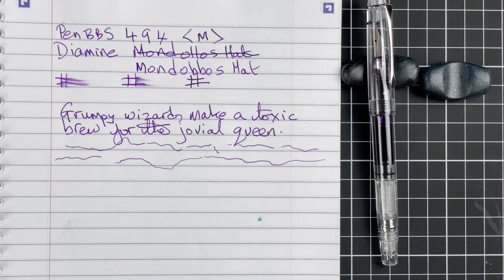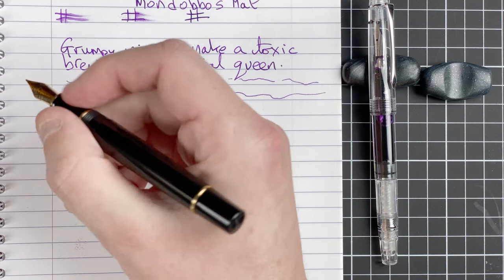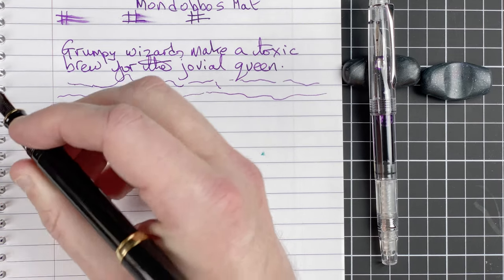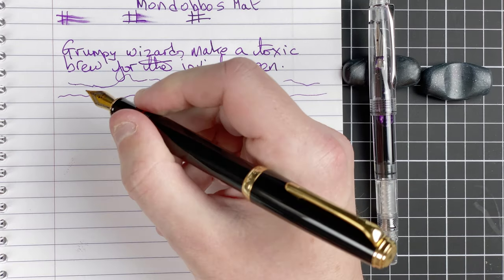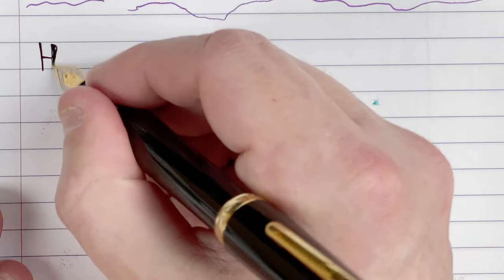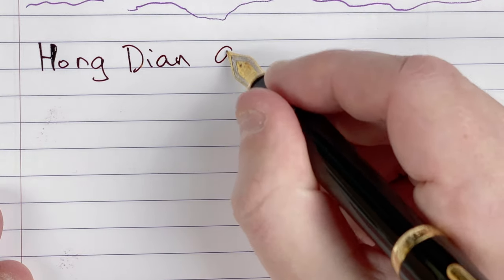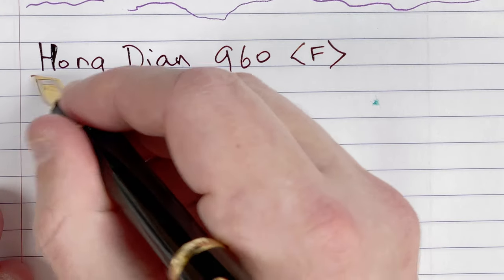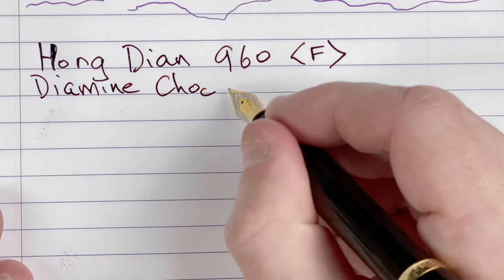Let's look at the 960. I'm just going to move this paper up before I start writing. So this pen, a little bit longer, but I'm going to feel more comfortable posting this as well. If I post it, yeah, that's nice and solid. And it does give it that bit more length. Let me just twist that cap around there. So what have we got here? We've got HongDian 960, also in a fine nib. The ink, Diamine Chocolate Brown.